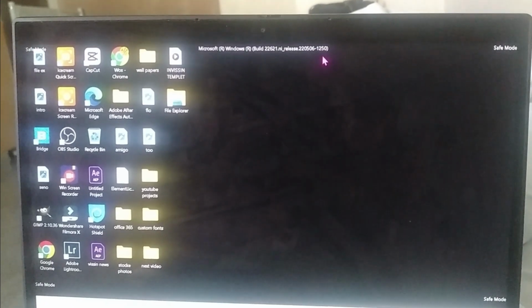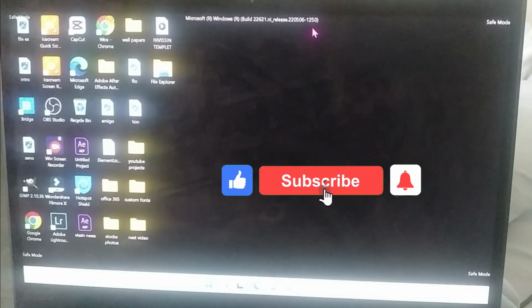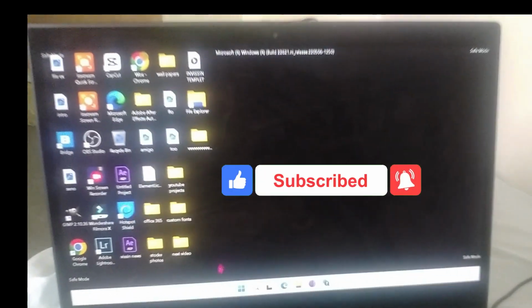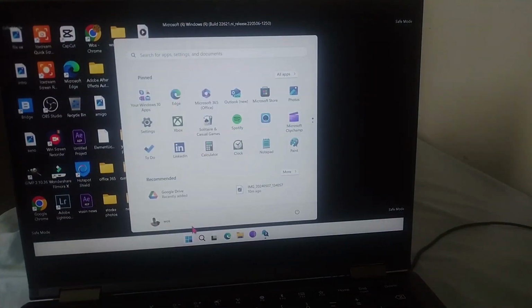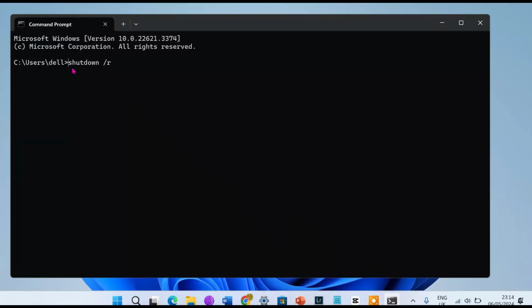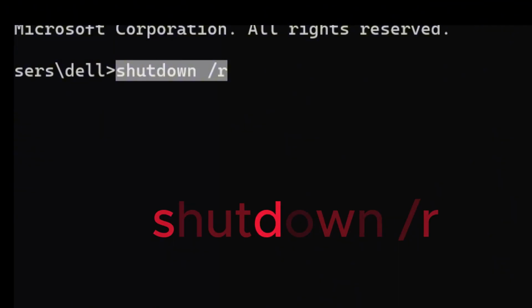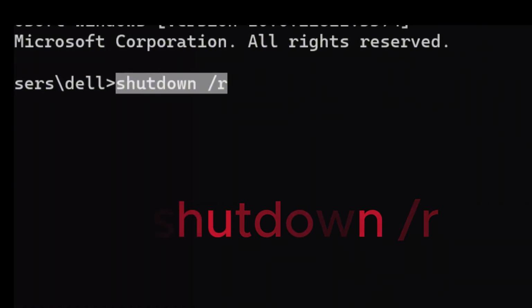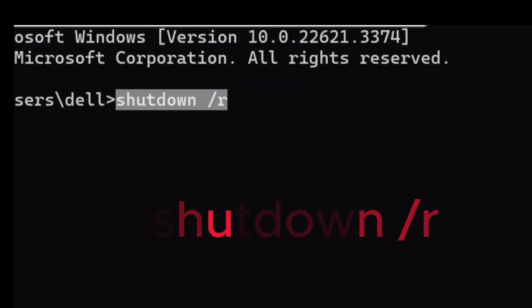1. If you shift-click to access safe mode, simply restart your Windows PC. You can do this by clicking the Windows icon in the bottom left corner to open the Start menu, selecting Power, and then choosing Restart. Alternatively, you can use the following command prompt or PowerShell command. After pressing Enter, this will restart your PC and take you out of safe mode.